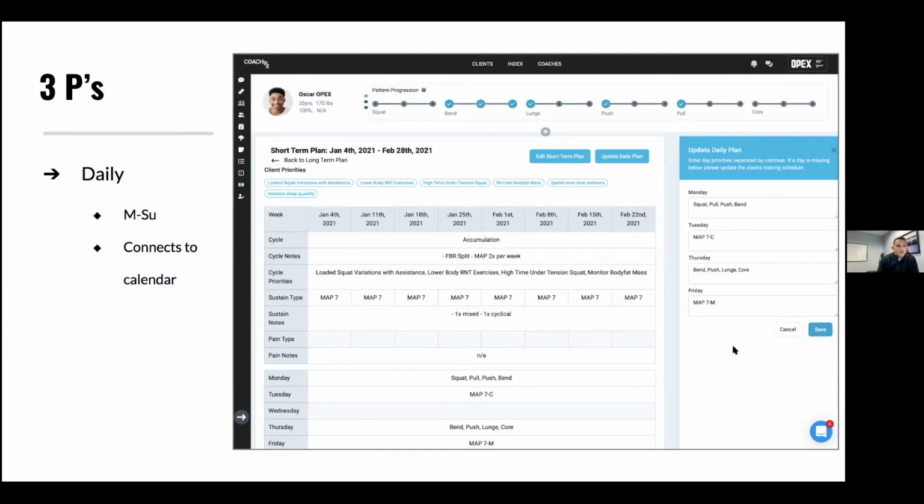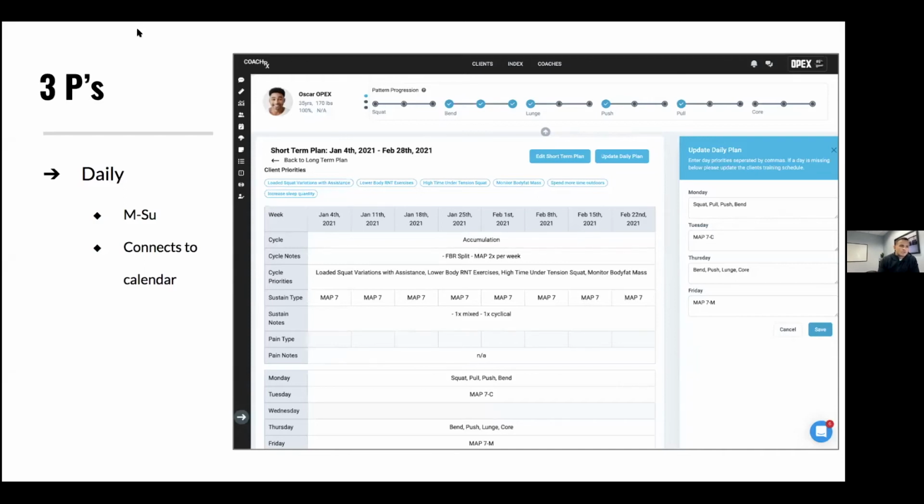If you wanted to add an additional day, you would click that sidebar and add that day there, and then it would populate here. The goal is we don't want you to have to type in rest days and stuff like that. We want the system to automatically populate that inside of your calendar view, which we'll take a look at in a second.